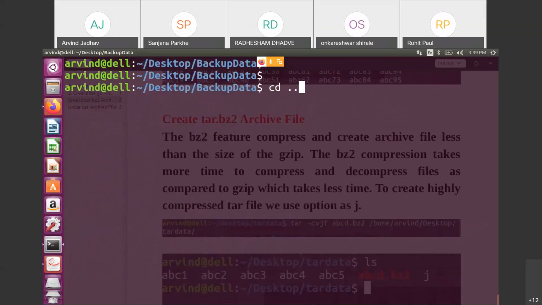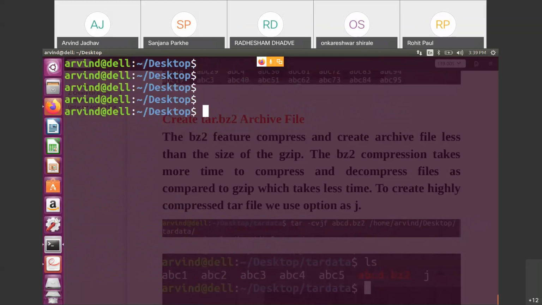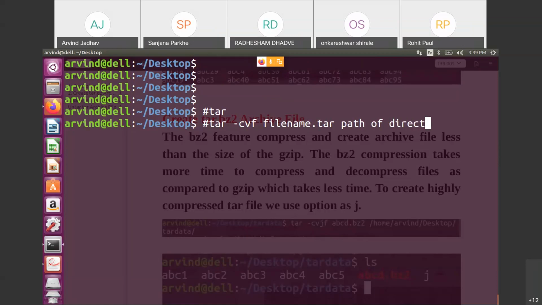So today we learned about our tar files. In that we have options. How many options are there for the compression algorithm? What all do we have inside tar? So first, if you want to create a file, then we need to use tar -cvf: create, verbose and file format. After that, the file name dot tar, and after that the path of the directory or file. You can compress a single file, but it will not have much effect. We apply compression on directories. So this is the simple way of compressing the file.